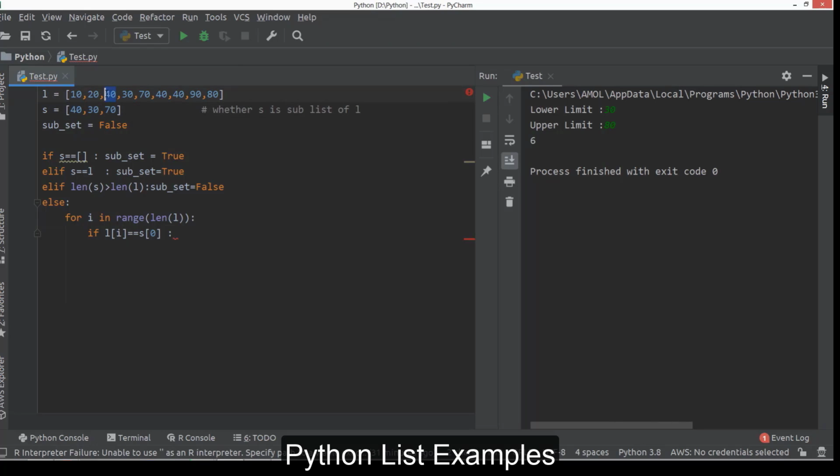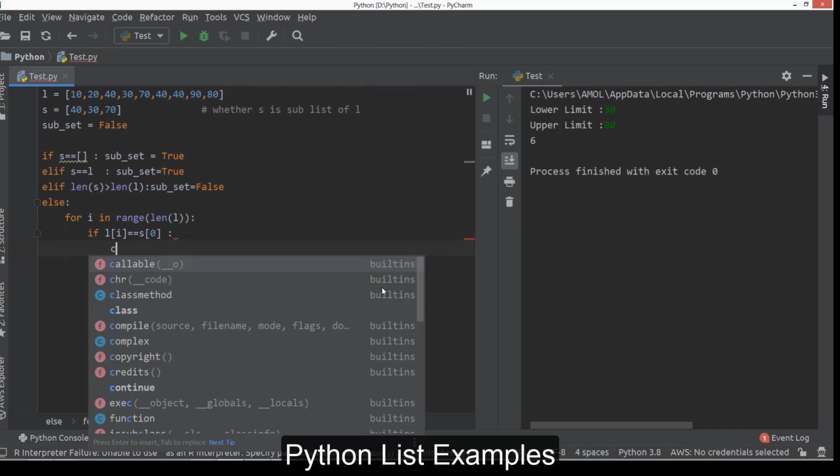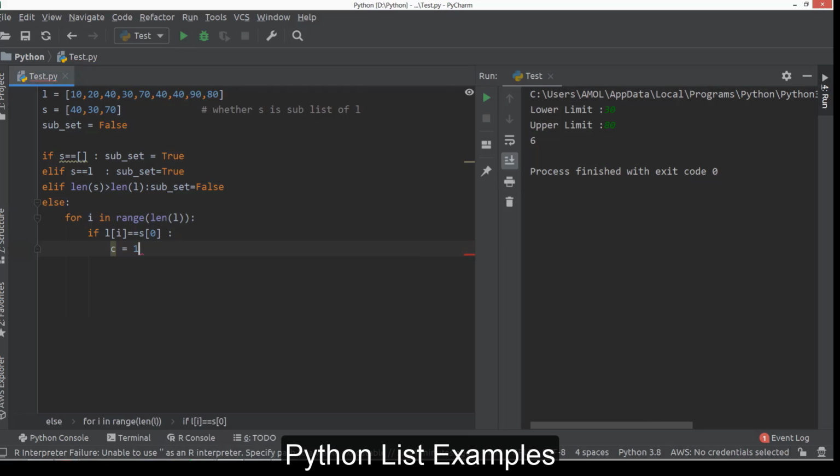Now you can say this finding is over here, this finding is over here, but just by finding the first element doesn't mean that this list exists over there. So if the first element matches, then we want to check whether the next 2-3 elements are available in this list or not. For that purpose, here we are creating another variable, say C, keeping a value of 1, because the first element we already compared, 0th, so we want to check with the next element, 1.